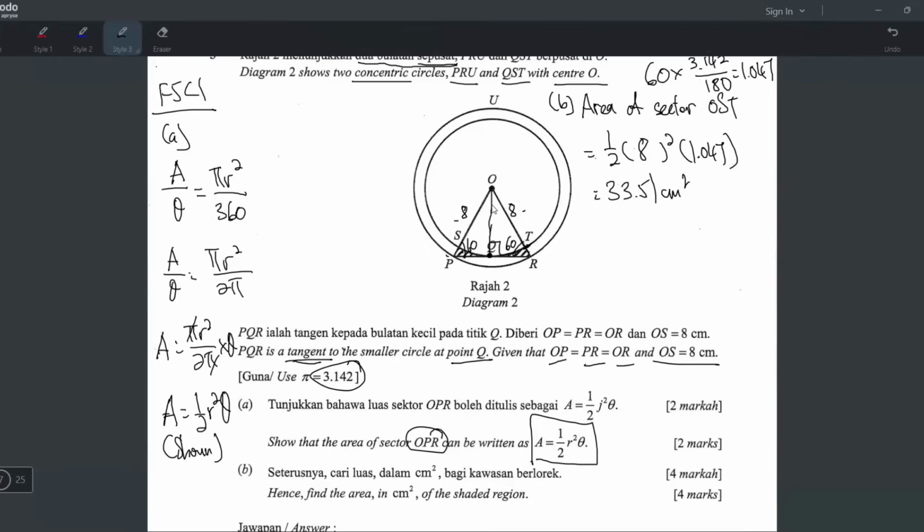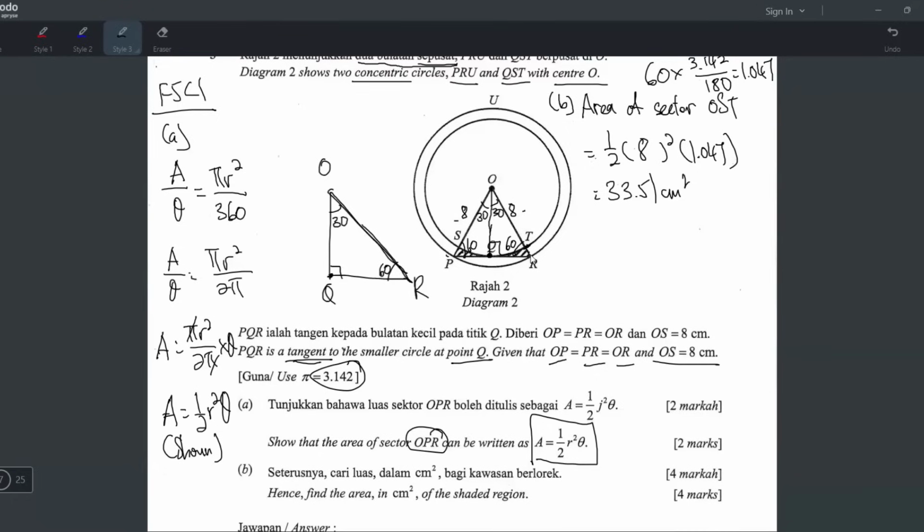So I will write it like this. This is 30, this is 30, right? And now you end up with a triangle that look like this. So I'm gonna draw it out. So it's like that. This is your O, this is your R, and this one is Q. And then your 90 is here. Okay, what information you have? You know this 30, you know this 60. Okay, do I have any of the side? Okay, this 8. Okay, this side I don't have.